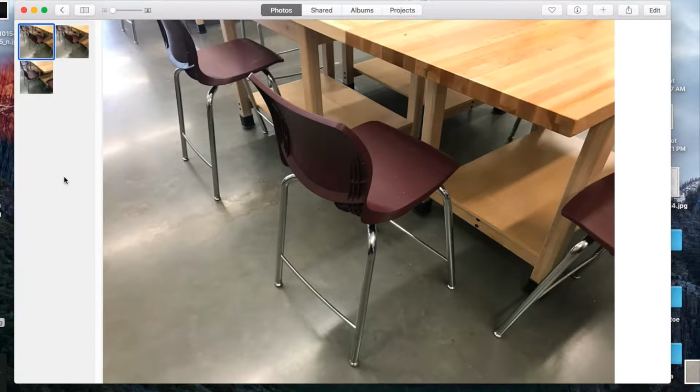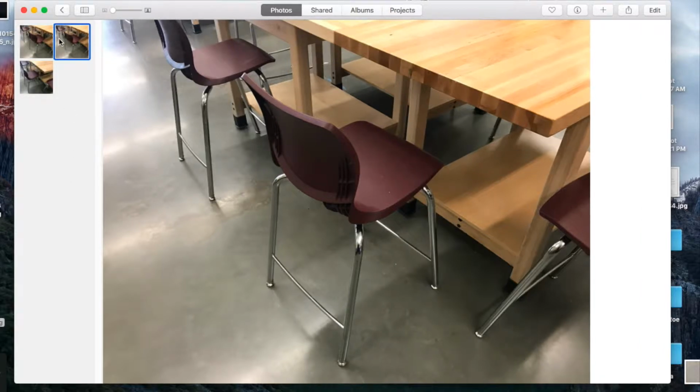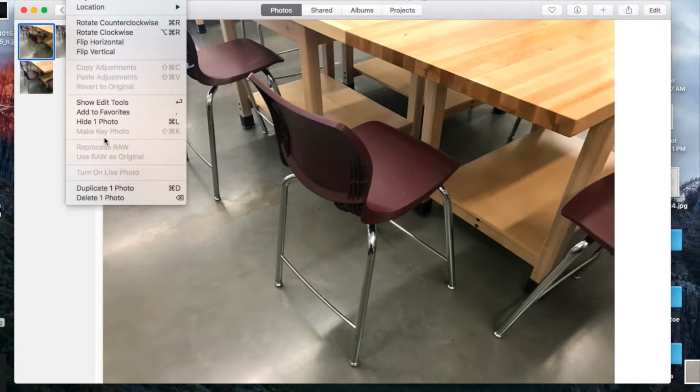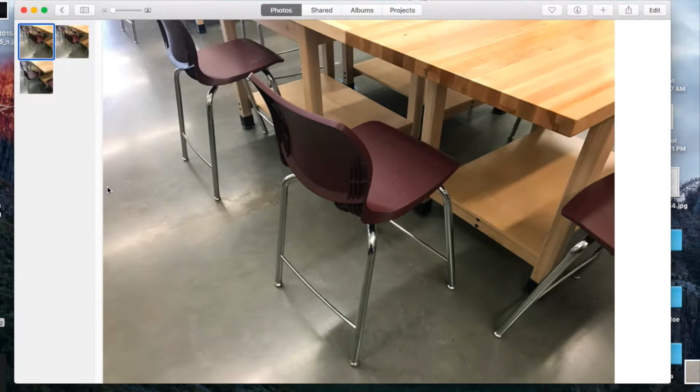In order to make a duplicate, you'll highlight one of your photos up here. You can pick a photo, and then you're going to go to Image, and then Duplicate one photo. If you click that, it's going to come up with another photo in your library. That way you can edit one without worrying about that edit going to the same photo that you have saved in other places. So that's probably the first thing you're going to want to do when you're editing a photo in the program Photos. We're going to go ahead and start to edit, and I'm going to start with this photo.